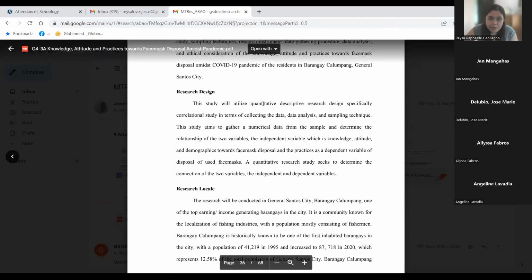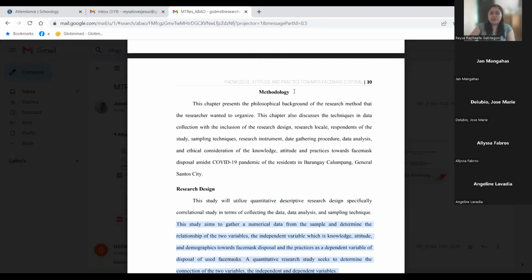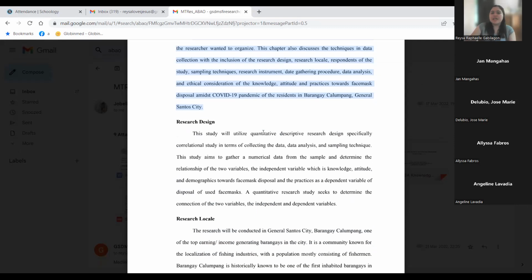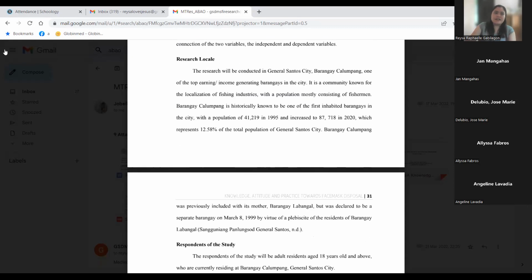So, after identifying what type of research design they are going to use, they explain actually. Nag-explain sila what is a quantitative research, what is a descriptive, and what is a correlational research. That's how you do the research design under the methodology section. So methodology, then a little paragraph. This is just a little introduction on what the readers would expect in this section. I-introduce nyo lang na ito yung laman ng methodology. Tapos before starting with the research design. Tapos after that will be the research locale.